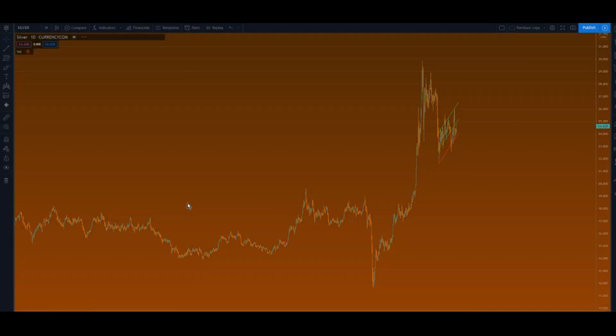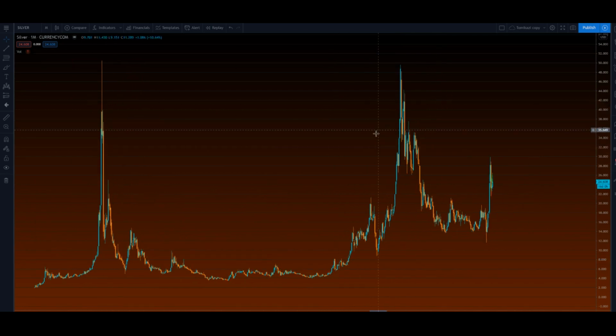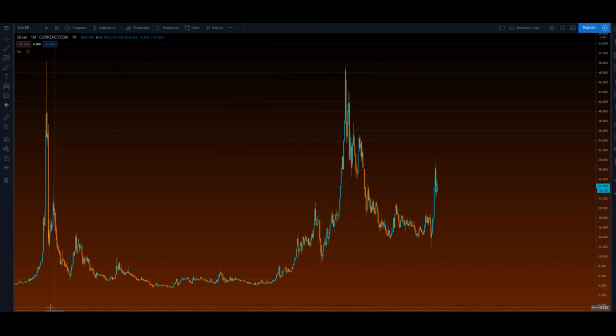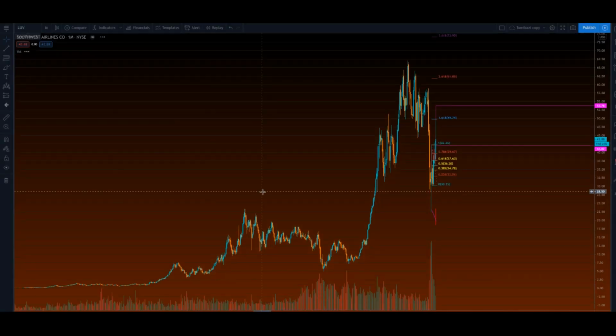If we go to the month, you can see that silver has the biggest cup and handle I have ever seen. So keep that in mind. This is a 40-year cup and handle, but most cup and handles are at least 8 days long, if not more. But there's no by the book minimum or maximum. So again, let's go back to love just to wrap this up.